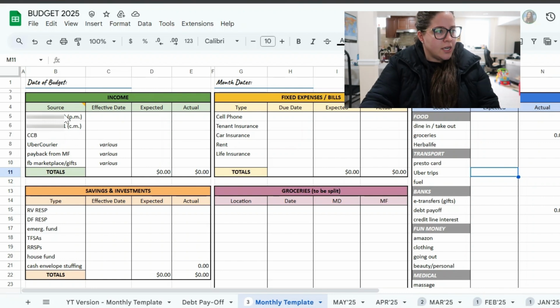So anyways, I do have the paycheck here on the left top corner. As you guys can see, this income portion is my income. And so I have my various income streams in there, which is not that many, and they're definitely not passive, unfortunately, but you know, work in progress.